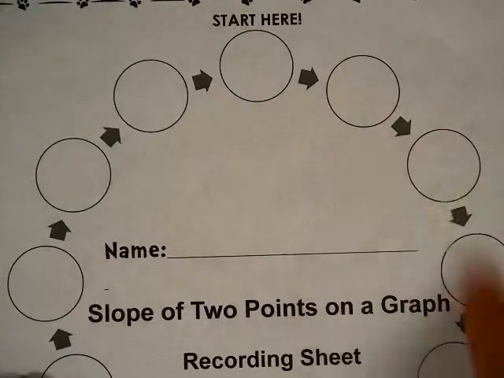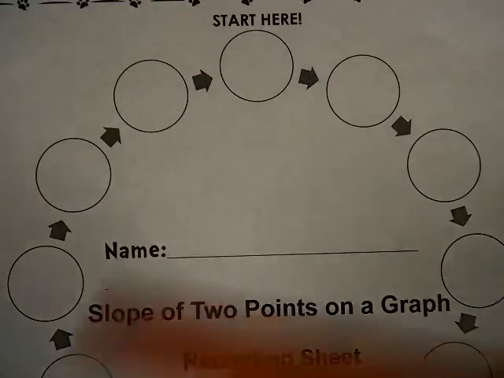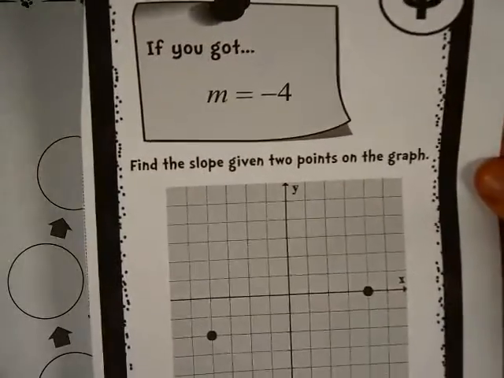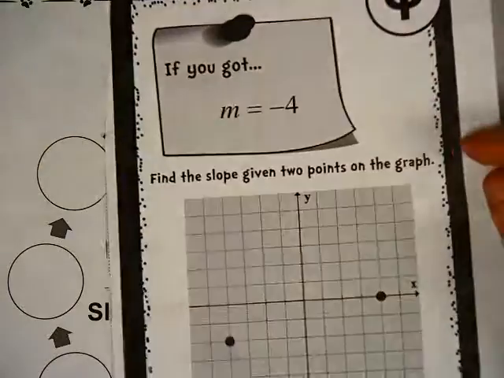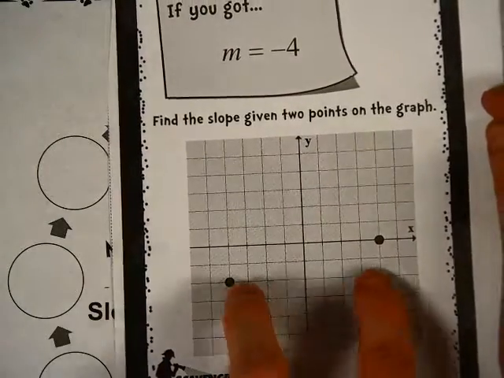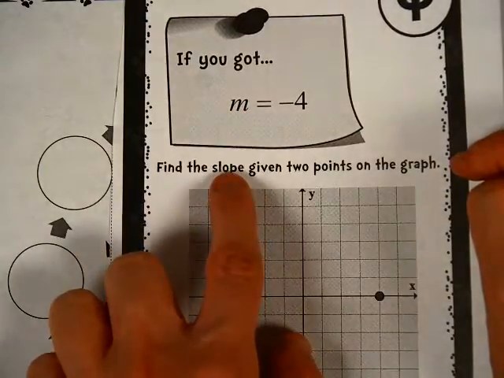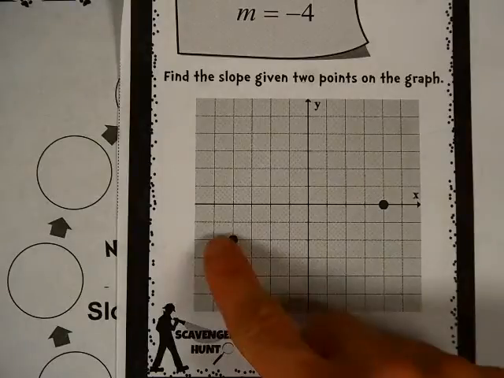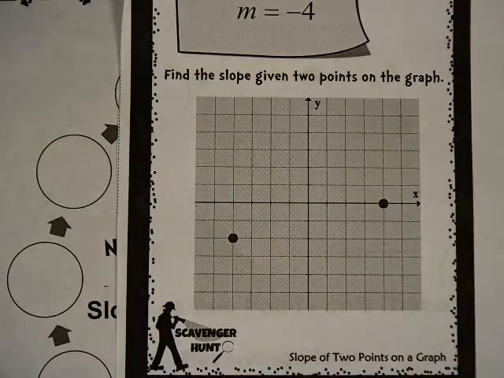Then, you're going to get a paper that looks like this, and it says start here, and it's got these circles and looks kind of odd and weird, and that's okay. And you'll see around the room, and this one I'm pulling straight from my document camera, a thing that looks like this. And it has a weird symbol on it, and it has a table with some graphs, and then it has an m. If it says m, we're looking for slope. So what it's essentially asking is to find the slope of the line given these 2 points.